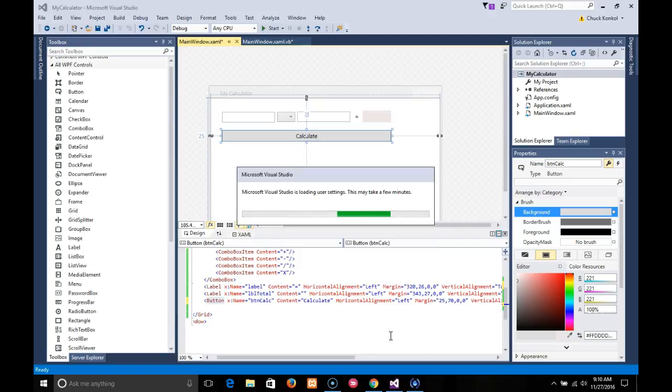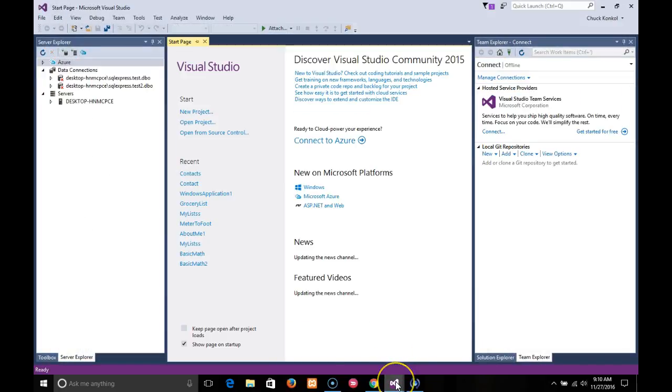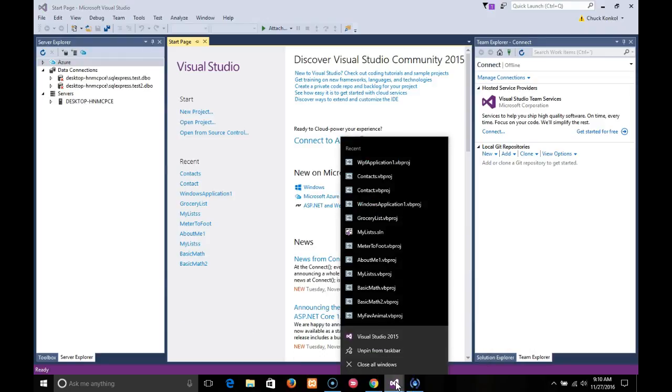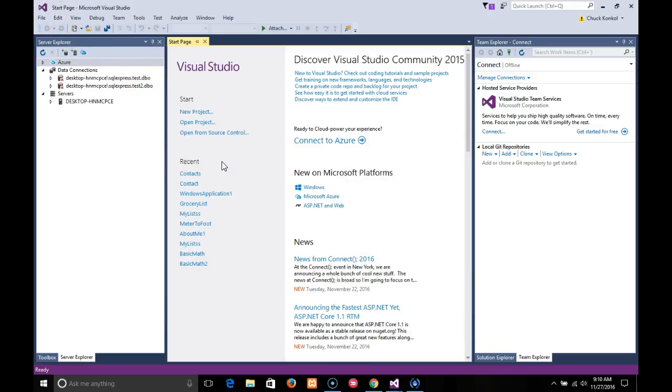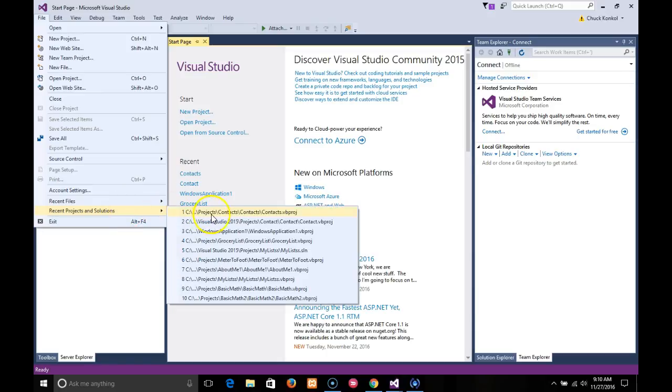If you are working on two separate applications, what I'm getting ready to do, you can open up Community Edition twice by just control clicking and opening up Visual Studio 2015. Alright, so let me go to a recent project.